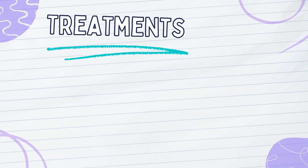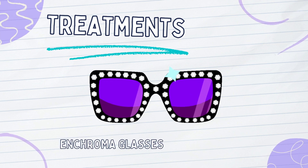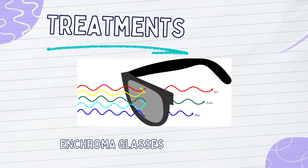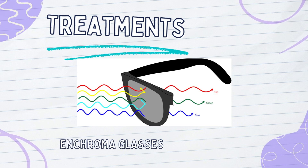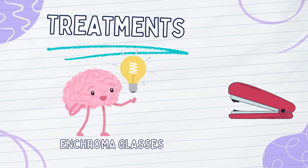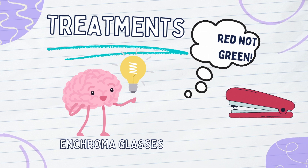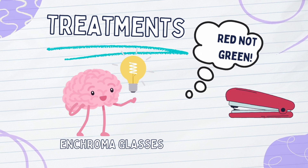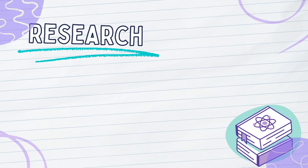This leads us to different types of treatments that have been developed for this deficiency. In the past, there have been Enchroma glasses, which are made of minerals that filter out the wavelengths between green and red. These wavelengths block some of the light rays that come through the glasses so that the overlap of red and green wavelengths is reduced. This allows for the connection between the brain and the signal to be clearer, and the brain can decipher between the two colors. Although it provides a clear signal to the brain, it does not completely solve colorblindness, and wearers may not be able to see the equivalent of natural color vision.